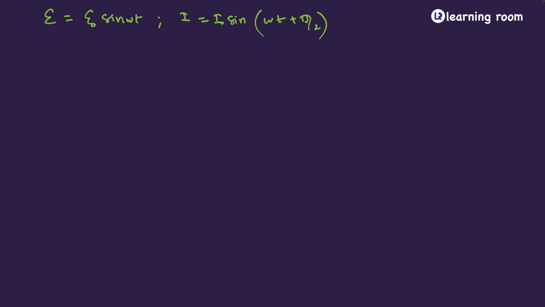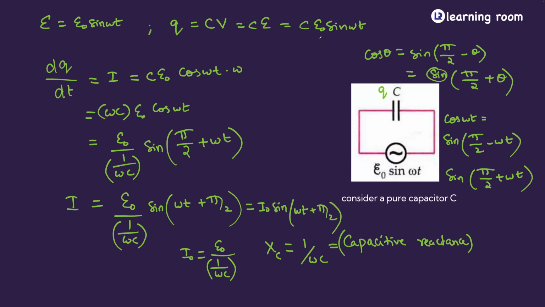Actually, if you see, the concept is simple only. I'll just summarize it. What are we supposed to do? First, you need to draw the diagram. If this question is asked in the exam, you first need to draw the diagram. You need to say that the input value E is equal to E naught sine omega t. And how will you get the output? First, you'll write the expression for charge. After you write the expression for charge, then you need to differentiate it with respect to time. When you differentiate with respect to time, you will get current.